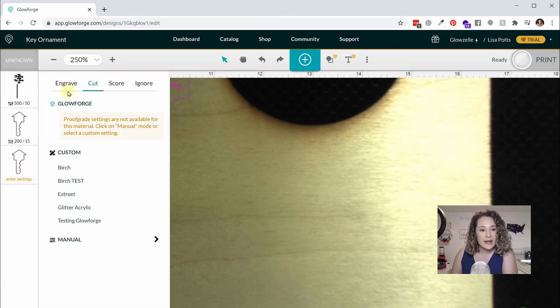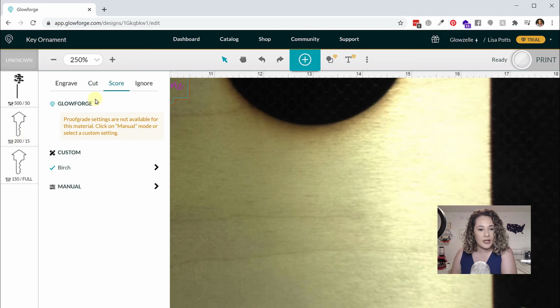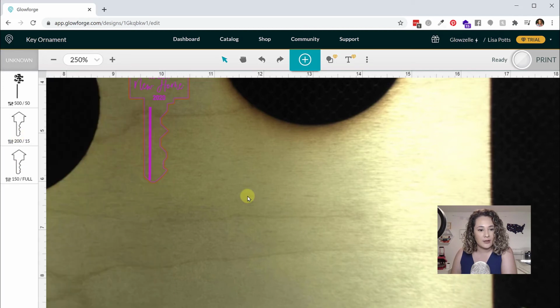Now let's grab our outside, and I'm going to cut it, do birch, and then this is my setting, speed at 150 at full power. And then I just want to make sure I set this to auto. And let's check our score settings. Auto, good. All of these are set to auto.